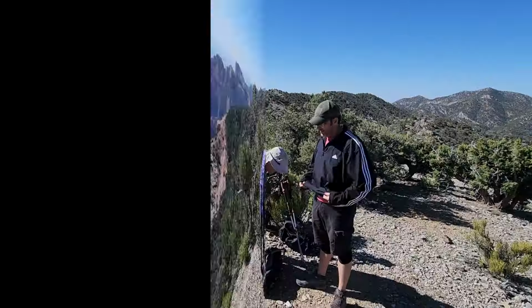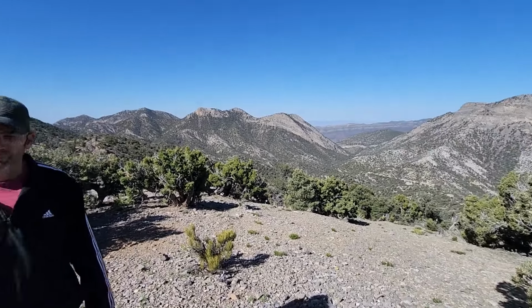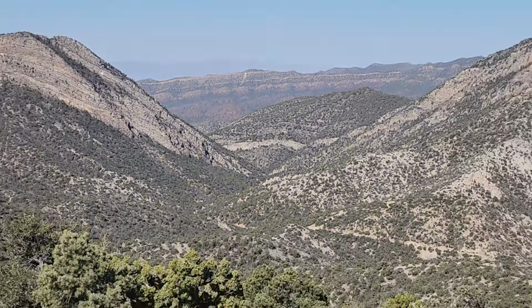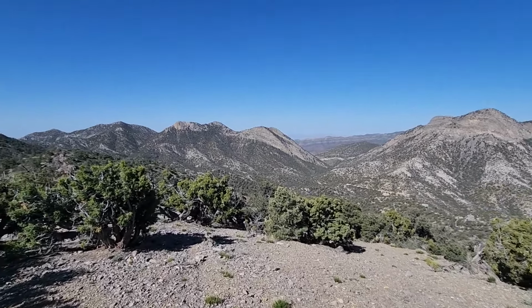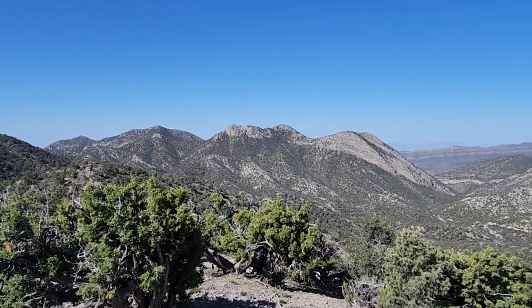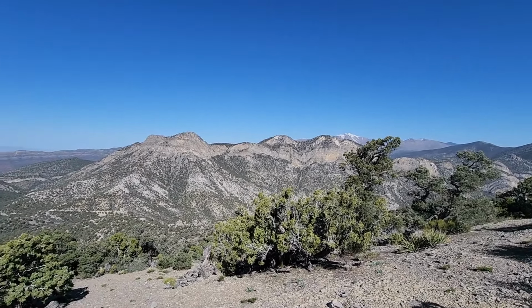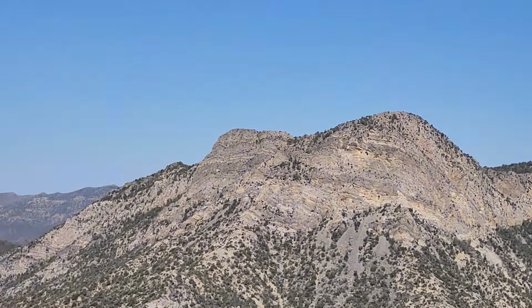All right. Yay, we are now on the Rainbow Mountains Upper Crest Ridgeline. It's been 4.1 miles from Lovell Canyon Road and Rocky Gap Road, that intersection below, down in this area. So, just to look around real quick, there's the southern portion of the Wilson Ridge, and then the gap between Rocky Gap, the northern portion of the Wilson Ridge. There's that pinnacle I call the Knife's Edge Pinnacle. Let's see, right there.